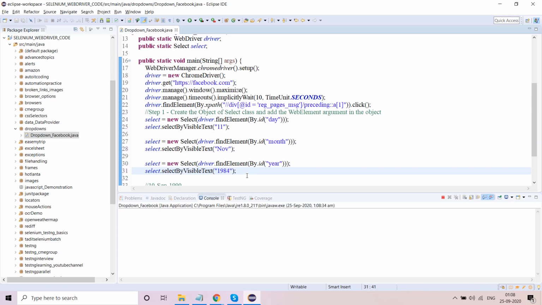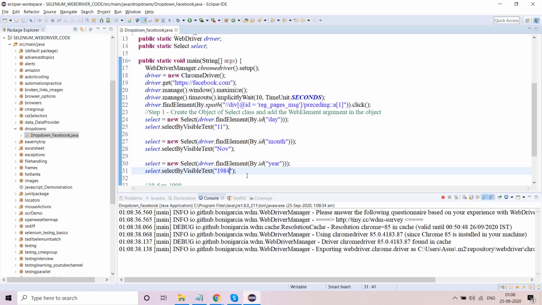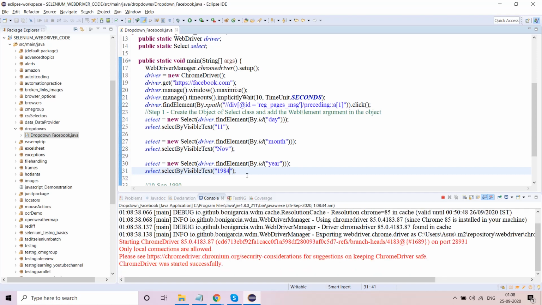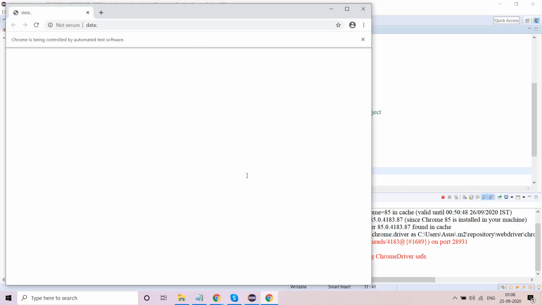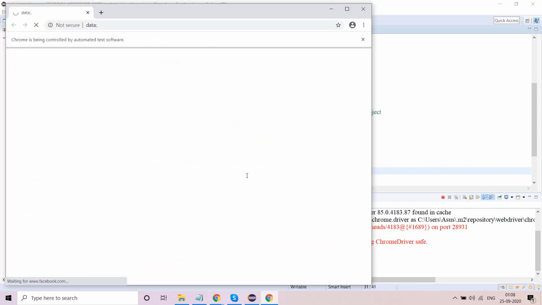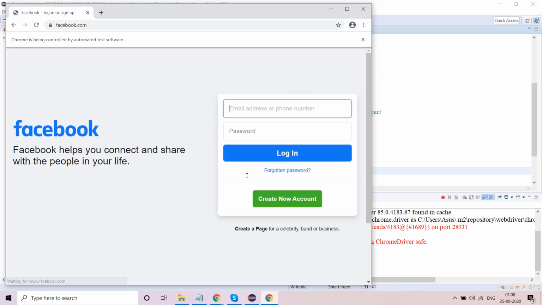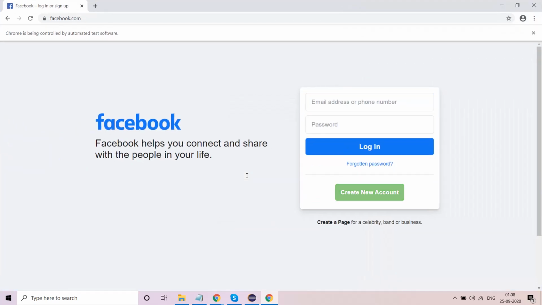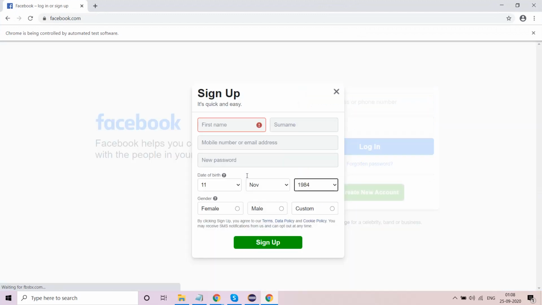So in the output we should receive 11th November 1984. See, 11th November 1984. So code works fine.